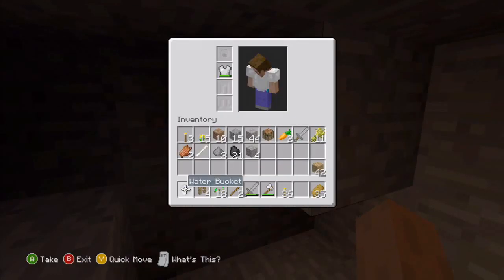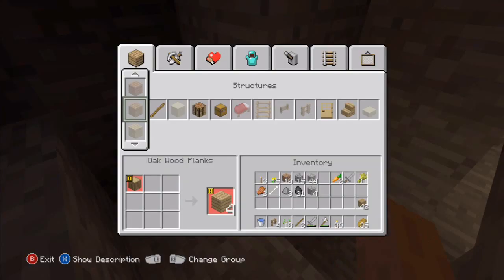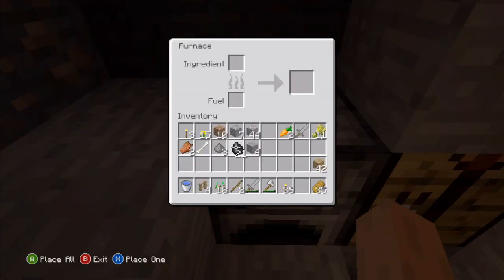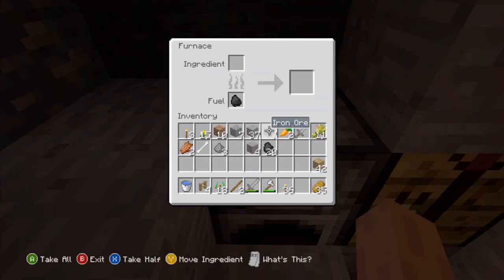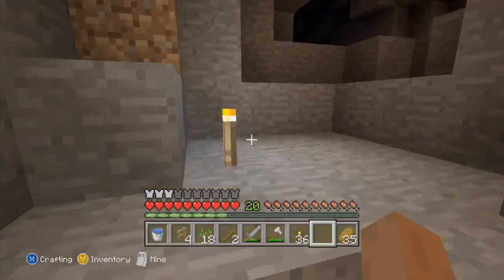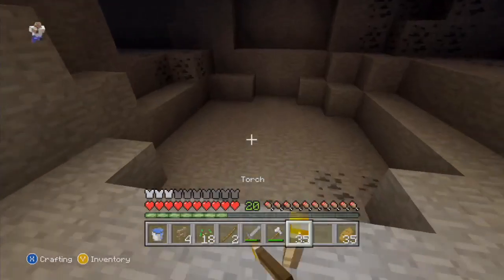And my pickaxe broke, so we're just going to make a furnace. Put that there and smelt up some iron. There we go. I'm gonna come back to it once it's all done. Alright, let's light up this place.